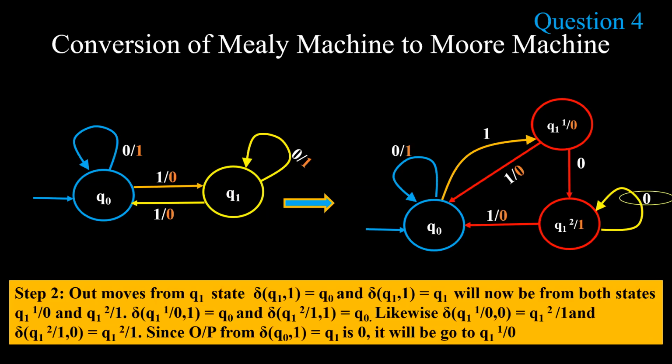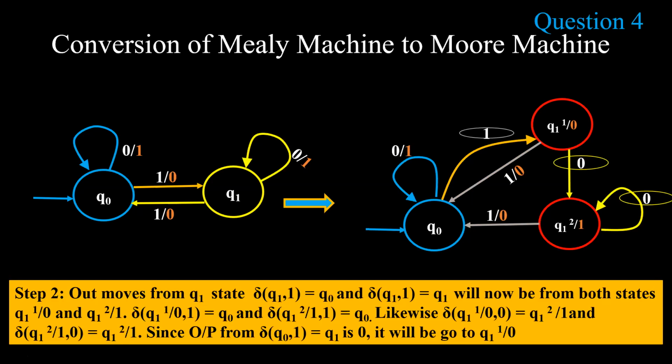Just see this. This is converted from Mealy to Moore. These two inputs. Now at this point we had this 1/0. That means this move will go towards output 0. So we have added this move over here, and output from these two moves. Earlier it was only from this move. Now it will be from both moves, which will go to Q0.